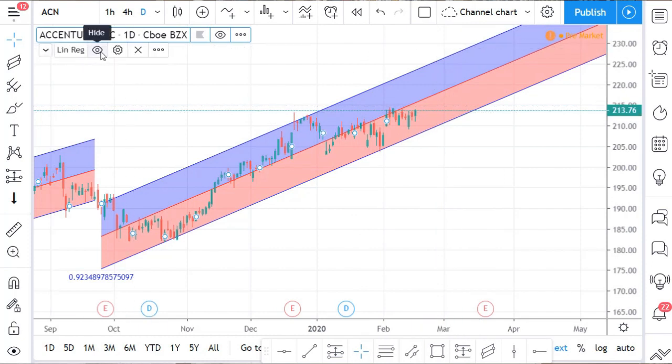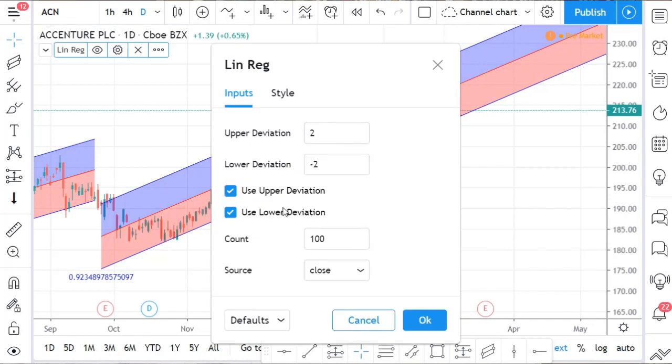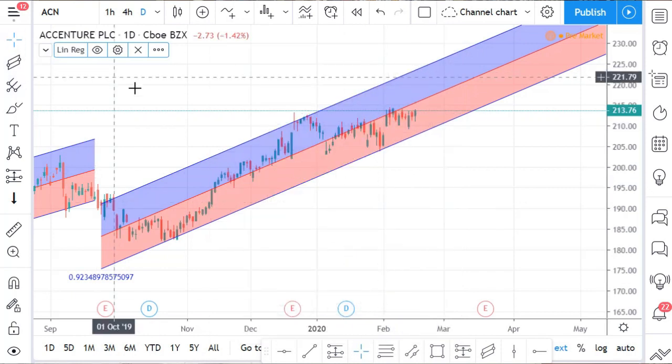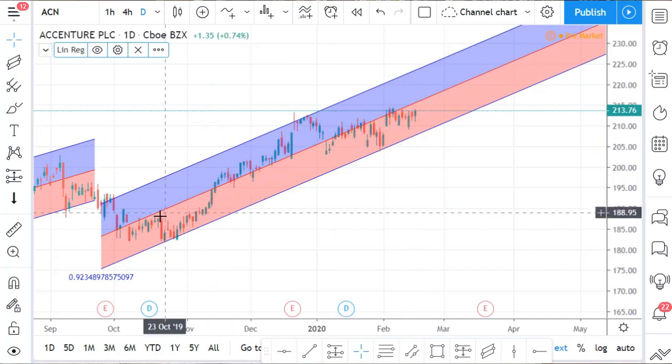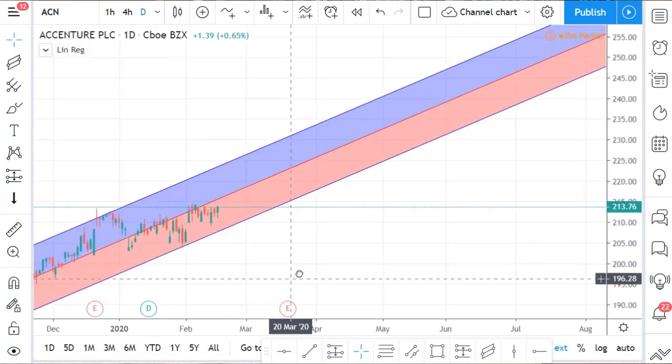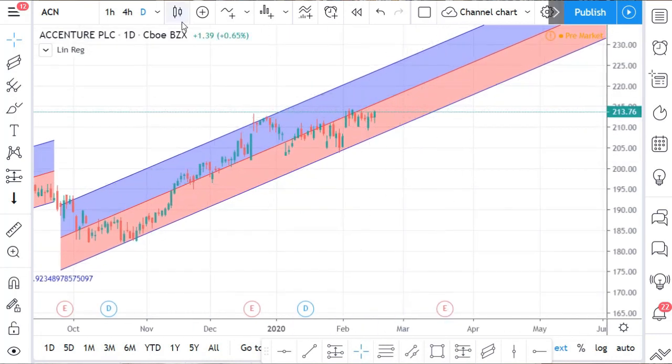Here we have it, linear regression. And if I look at the settings here, we can see that it is set to account, meaning that as long as I keep the 100 there, it always goes 100 days back, taking 2 standard deviations for that, and you can see it just keeps going like this.